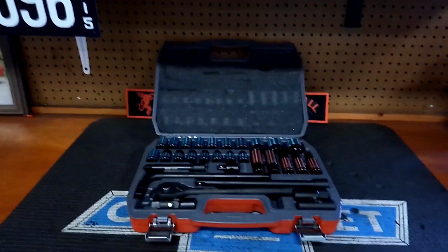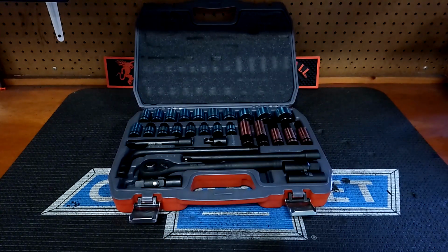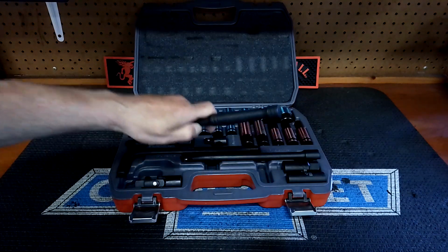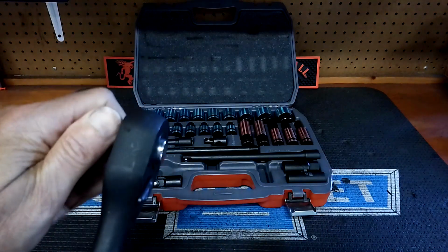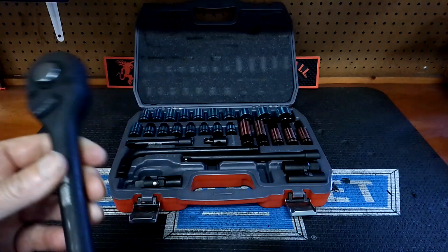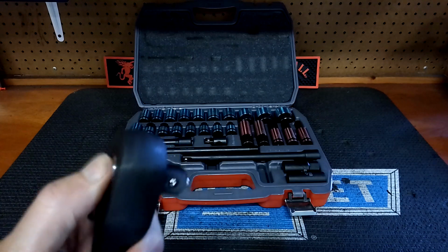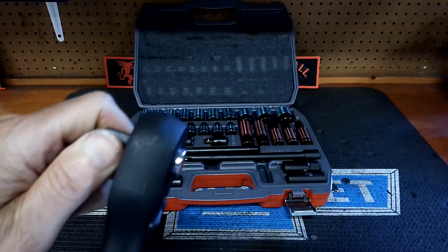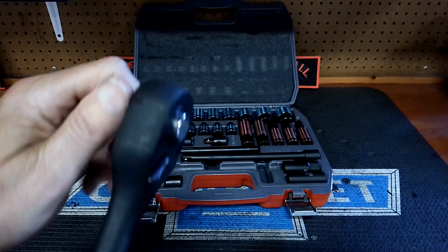And if you look, very unique design here. I'll get into the sockets a little bit, but it comes with a 72-tooth ratchet. It's got that industrial finish, you know, that black coating they put on them for rust prevention, whatnot. The push button design, which a lot of guys don't like, but this would be a good set to throw behind the seat of your truck or your truck toolbox or your tool bag when you're going on a road call.